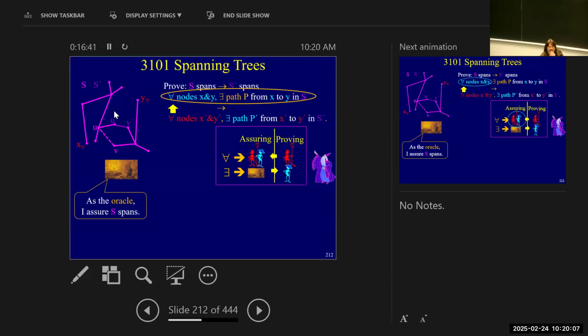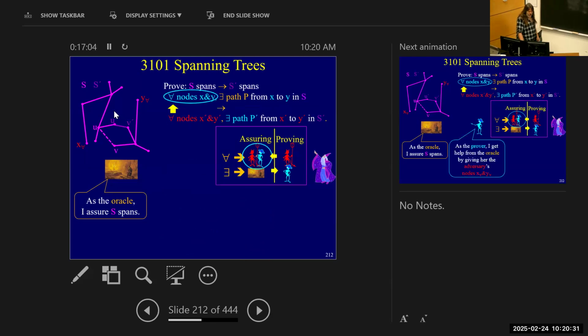In fact, let me give you a little hint. Whenever A implies B, it's because the oracle is helpful. I'm not going to give you an oracle that's not helpful. If she's not helpful, then the statement's probably not true in the model you're considering, or valid in all models. All right, so here she is assuring us of that. So we look up in the little table: column, she's assuring us; row, for all. She's assuring us that something is true for every X and Y.